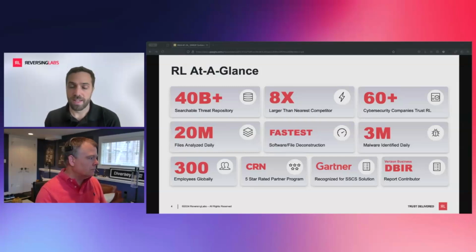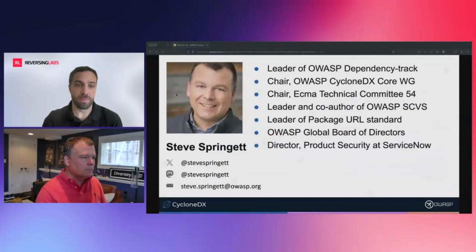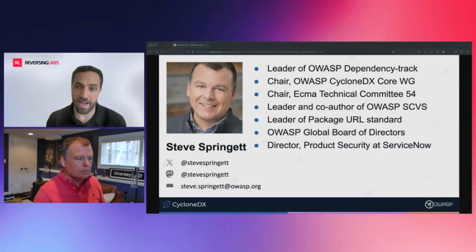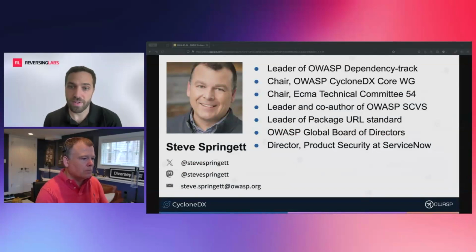Next slide, please. Really excited today to be joined by Steve Springett. He's the leader of OWASP Dependency Track. He's the chair of OWASP CycloneDX. He's the chair of the ECMA Technical Committee 54. He's the leader and co-author of OWASP SCVS. He's the leader of Package URL Standard, OWASP Global Board of Directors, and the director of Product Security at ServiceNow.